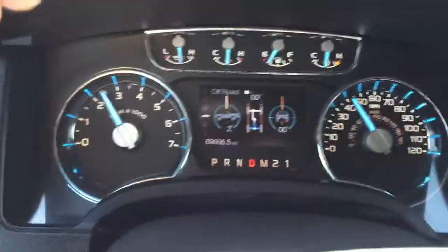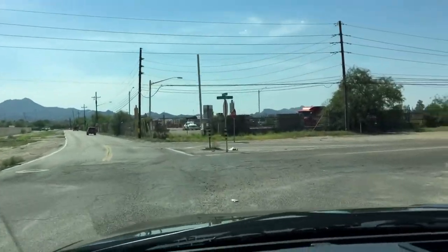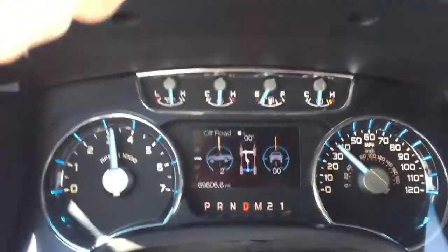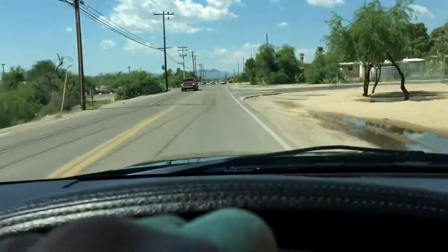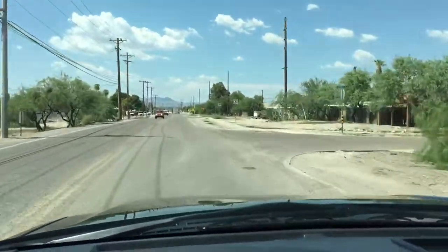This thing runs great — really good strong truck. $500 deposit. Once we have a deal, get your deposit in. Trucks like this do not last long, especially the EcoBoost — they're on fire right now, they just go quick. This one's strong, really strong. Once we have your deposit, we'll put your name and a banner over the truck at wheelkinetics.com and you'll know it's yours. Until then it is for sale.